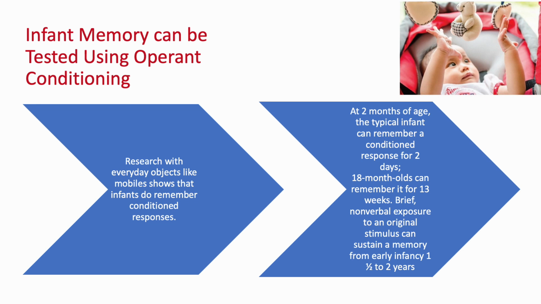Researchers with everyday objects like mobiles show that infants do remember conditioned responses. At 2 months of age, the typical infant can remember a conditioned response for 2 days. 18 months old can remember it for 13 weeks. Brief nonverbal exposure to an original stimulus can sustain a memory from early infancy 1.5 to 2 years.